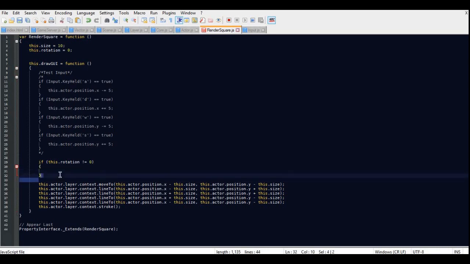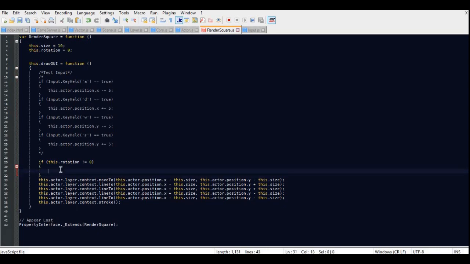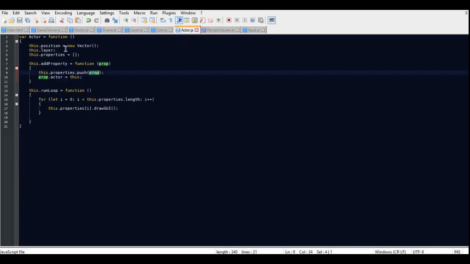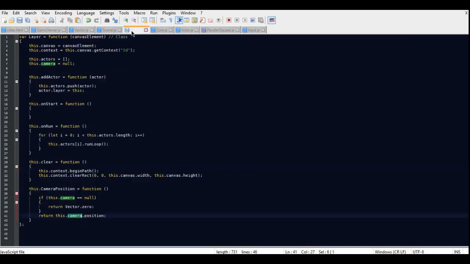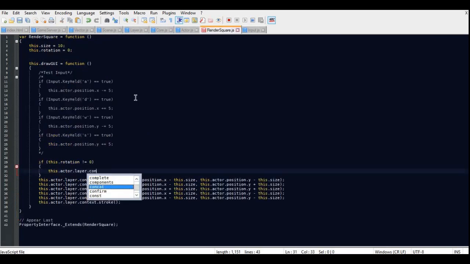And then what I want to do is somehow grab the layer from the canvas, so I can do actor.layer, and that layer should have a context, and I can do save.